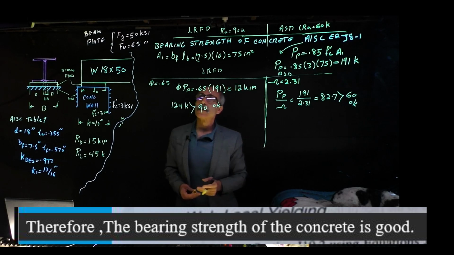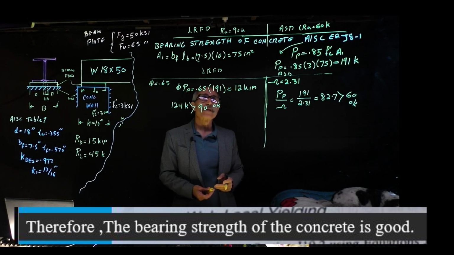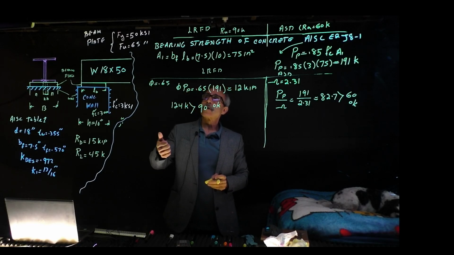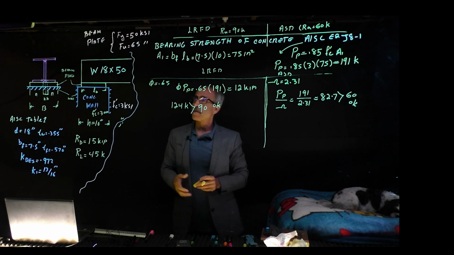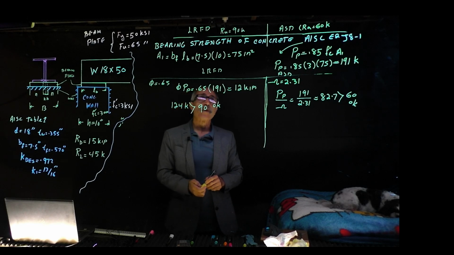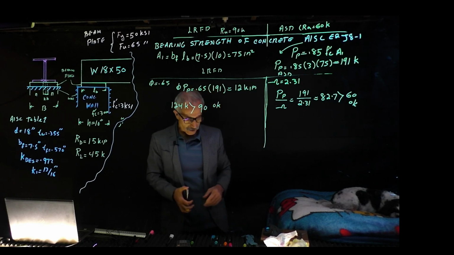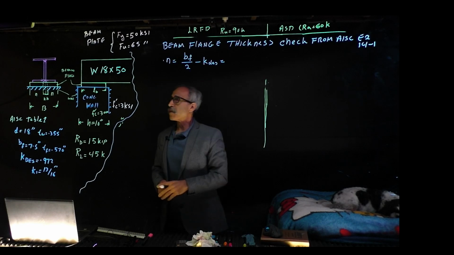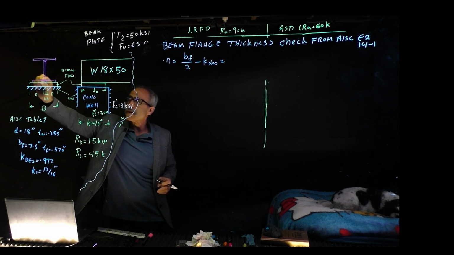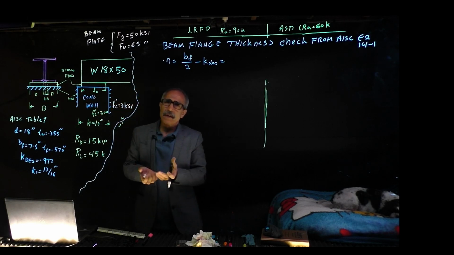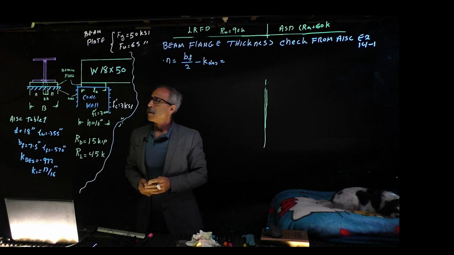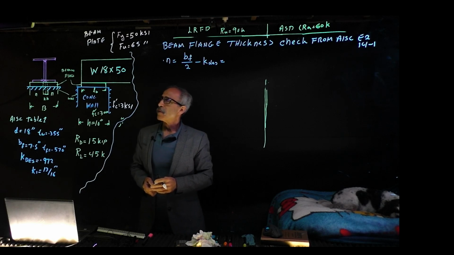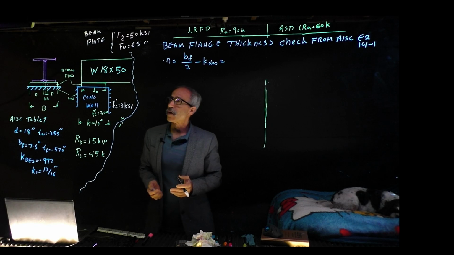That was easy. So the next thing we're going to check is we did the local buckling of the web, local crippling of the web, the bearing strength of the concrete. So just look at the flange, see the flange is strong enough to have all that load on it. Let me erase this again. Now we're going to check the flange, see the flange's thickness is strong enough, or is it going to kind of curl up or bend. And we're going to check if the thickness is strong enough.